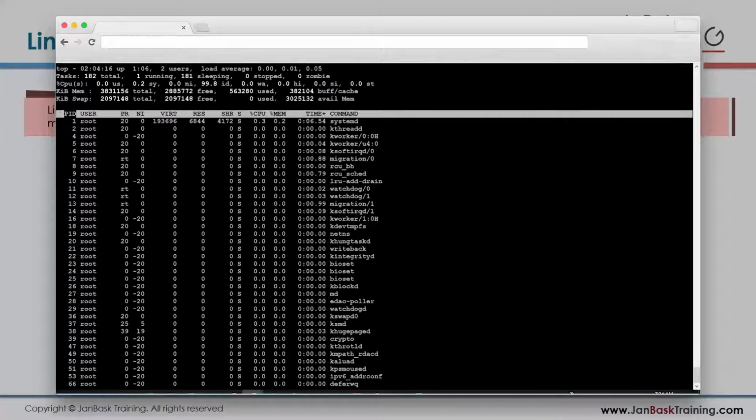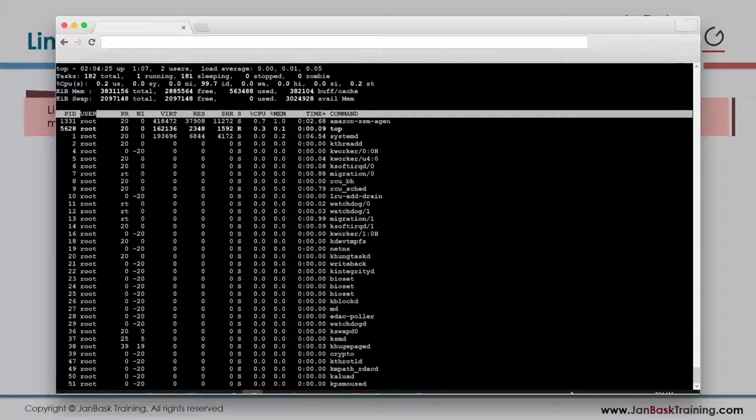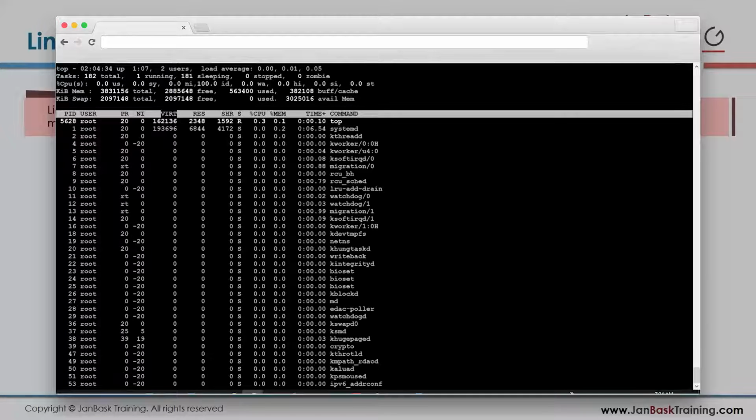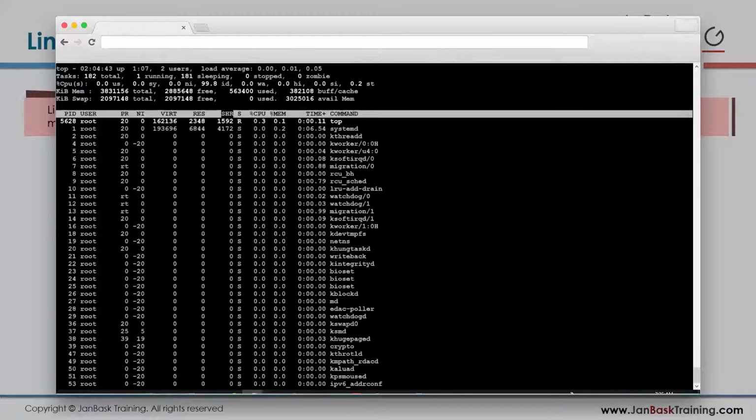Can you see the topmost row of my screen? It says PID. PID stands for process ID. USER tells me which user the process belongs to. PR stands for the priority of my process. VIRT gives me the virtual memory details. RES is the resident memory, and SHR is the shared memory.